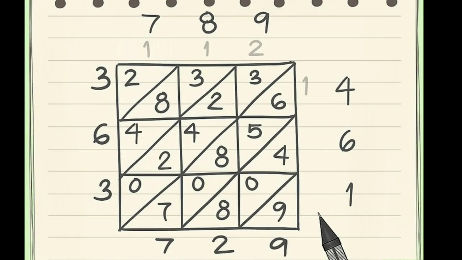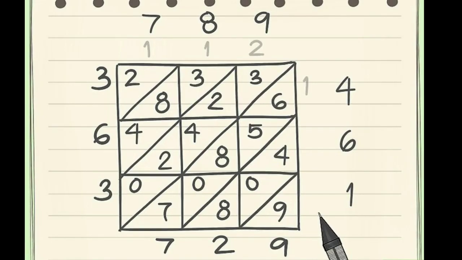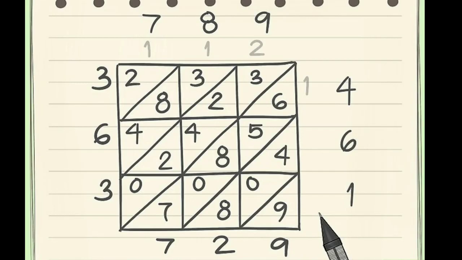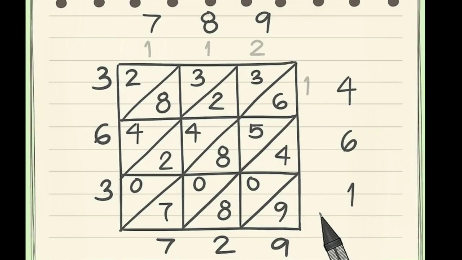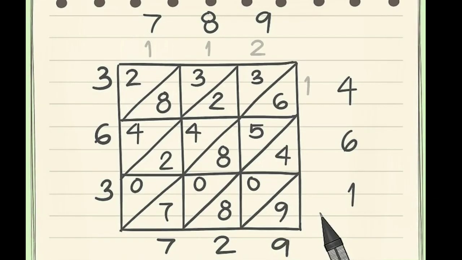Like here, first of all, you have to multiply 7 with 4 and write in the first box, that is 7 4s are 28. After that, you multiply 8 with 4, 8 4s are 32. After that, 9 with 4, 9 4s are 36. Similarly, in the next step, 7 with 6, that is 7 6s are 42, 8 with 6, 8 6s are 48, then 9 with 6, 9 6s are 54. After that, 7 with 1, 7 1s are 7, 8 with 1, 8 ones are 8, 9 with 1, 9 ones are 9.